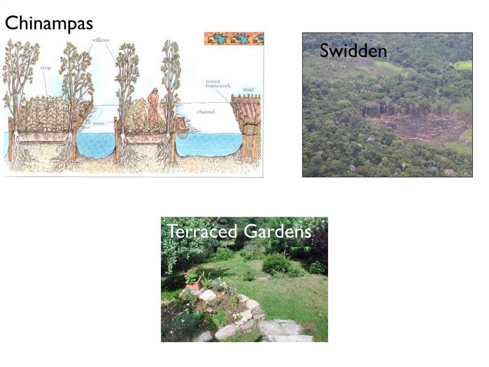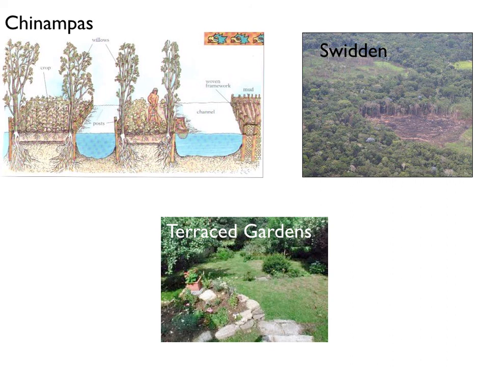These chinampas were limited to Mesoamerica, and they're basically floating gardens. People created these fields and flooded areas with channels between them, and they would plant crops on these flooded fields. They'd basically let the crops grow, and they'd come back when it was time to harvest.